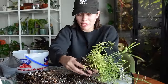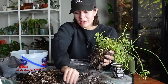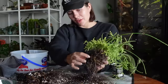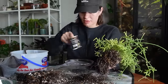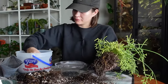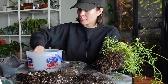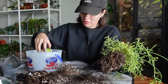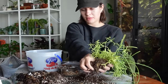The problem is I do need to break this up quite a bit because I need it to fit in here. This might be a really cool idea. We'll see how the plant fares. Some of these roots are really big and thick and juicy. Okay. Now, in my little planter, I'm going to fill it up with my potting mix. Move this spoon. That's probably too much. Oh yeah, I need to break way more off of that.